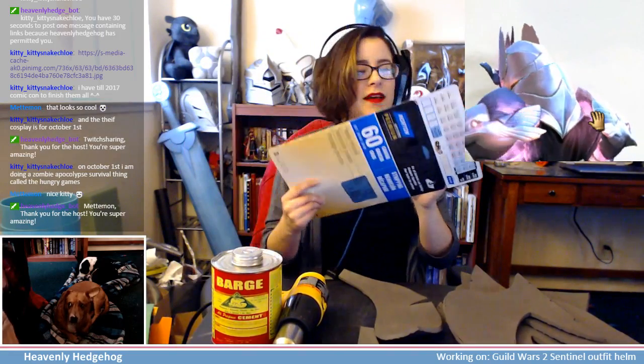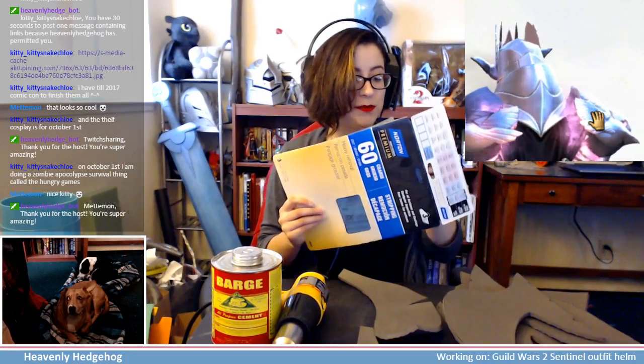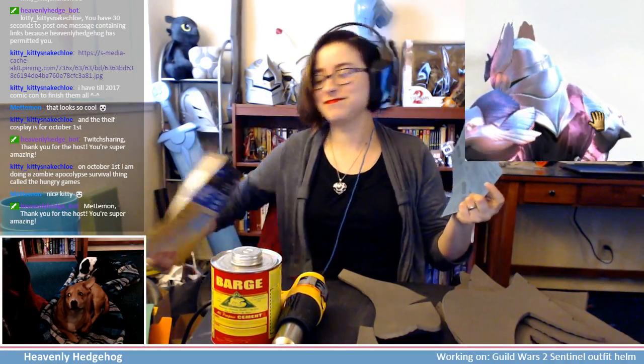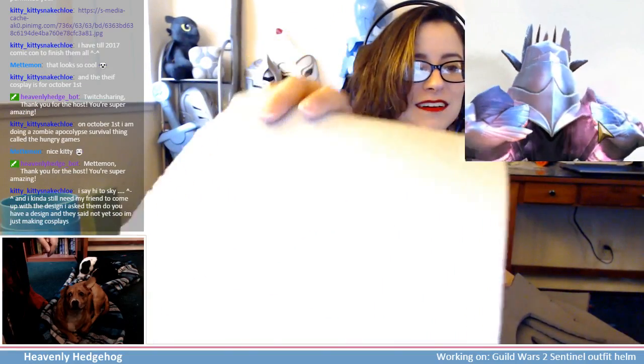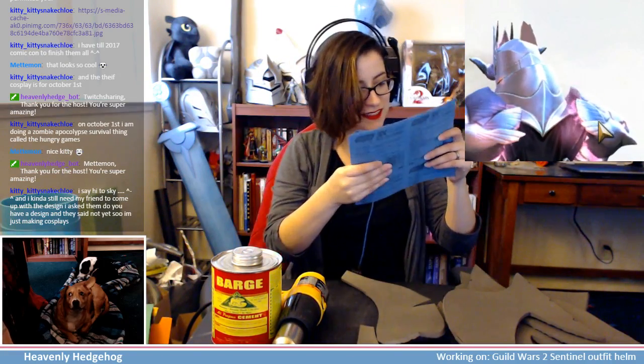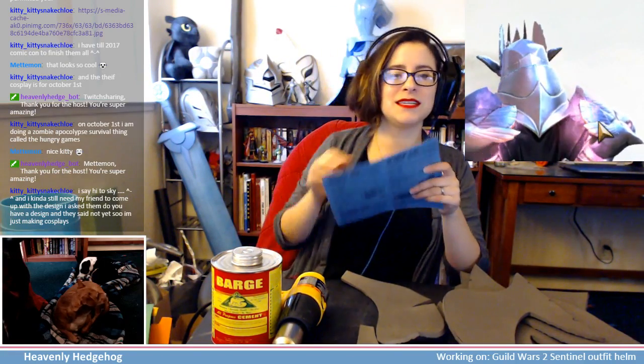Now I did happen to find extremely heavy duty sandpaper. This is 60 grit. Take a look at... Oh, you can't see it. You cannot see how gritty the sandpaper is. Like, they literally just glued sand to paper.